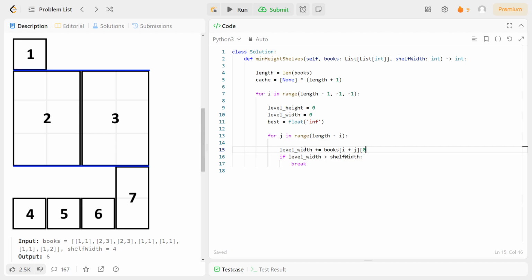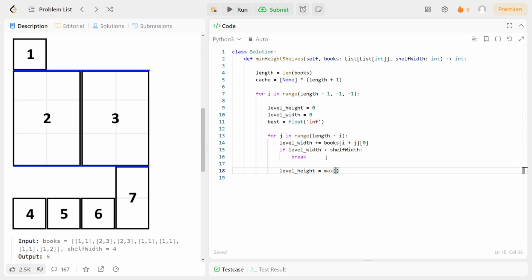Okay. What's next? If we can place the book, then we need to update our level height to check if this book is taller.